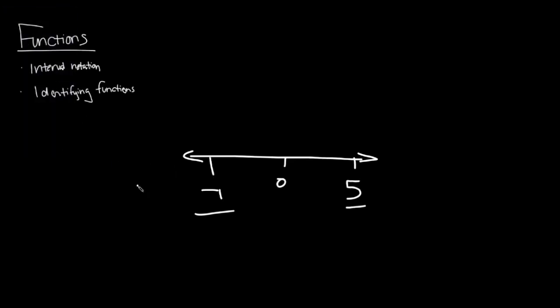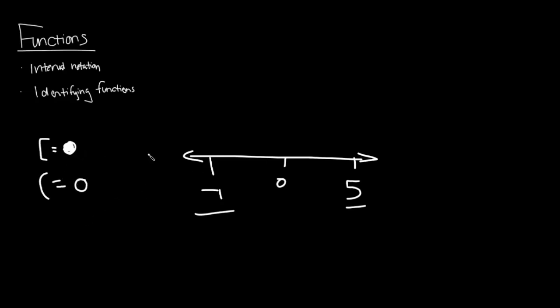So, identifying interval notations, there are two things that you need to keep in mind. There are square brackets and there are round brackets. Now, square brackets basically are indicated by a filled-in circle, and a round bracket is identified by a hollow circle, sorry. And so what do they mean?